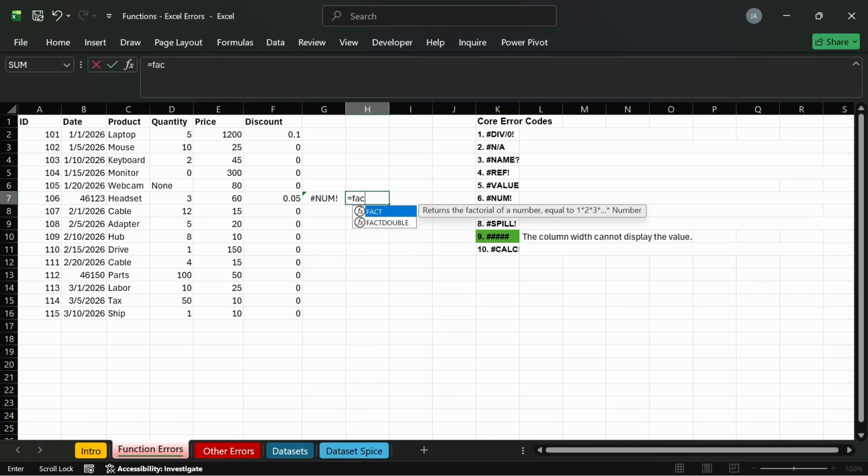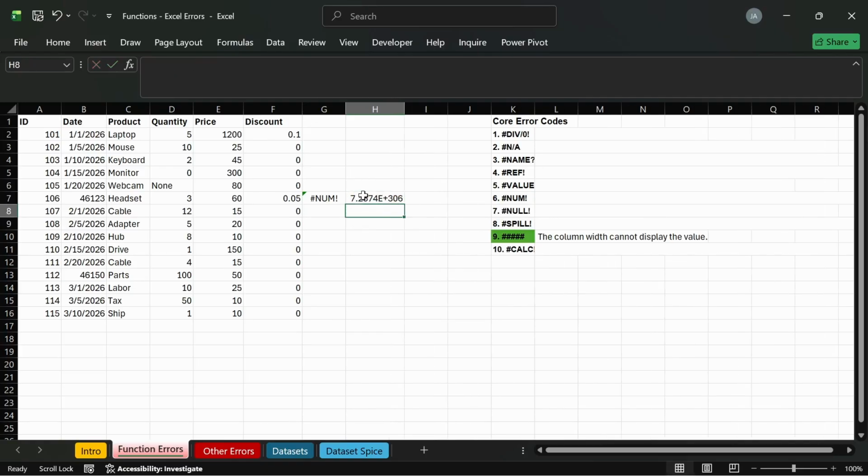If I do it for 170, that's the maximum Excel can return. So if I just go beyond that, boom, number error. That is way too large. Excel is telling you that number is too large. That's another cause for number error.